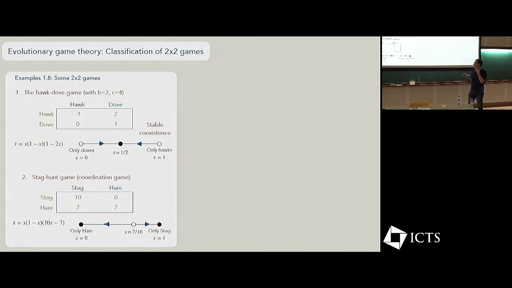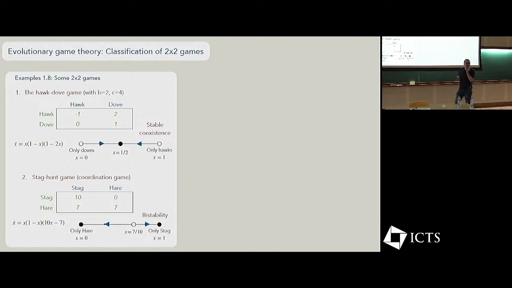If you draw the phase portrait, it looks like this. There are two stable fixed points at the corners. Both are locally stable. Then there is this interior fixed point, which separates the two basins of attraction. If your population starts exactly in the middle, with 50% going for hare and 50% going for stag, then you would go for hare. We heard this yesterday because hare is risk dominant. And if you assume that in the beginning at least 70% of the population go hunting stag, then there would be a dynamics towards stag.